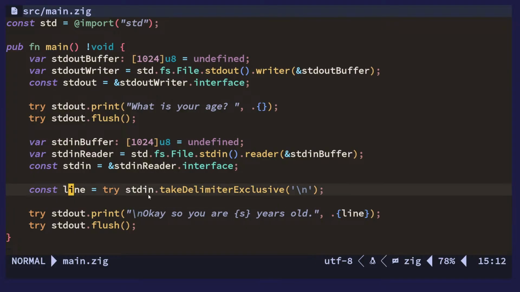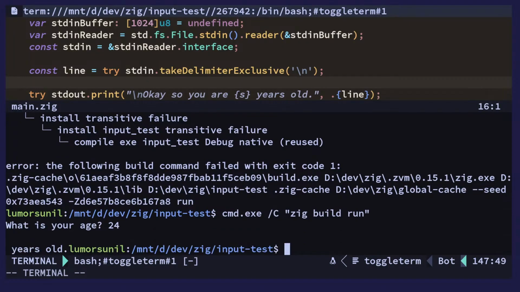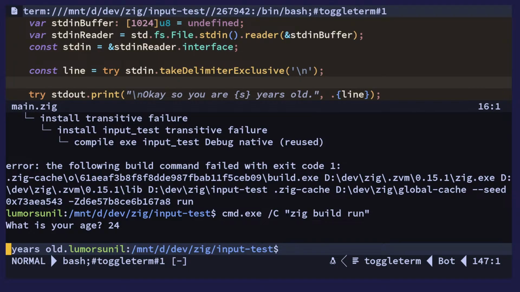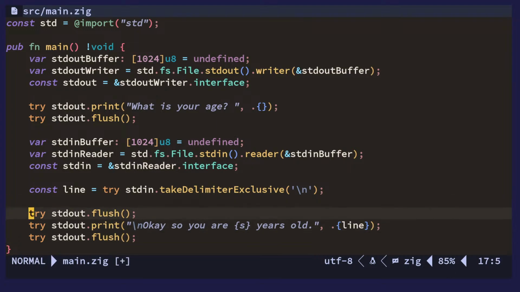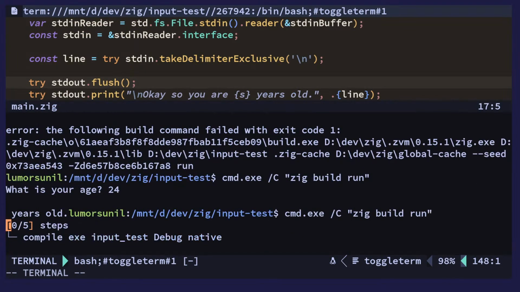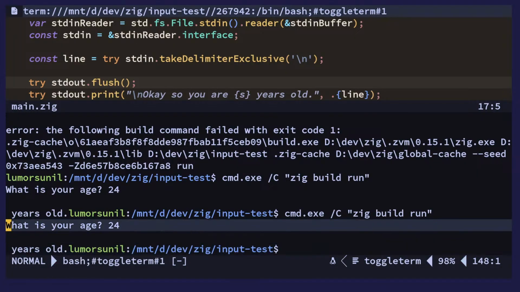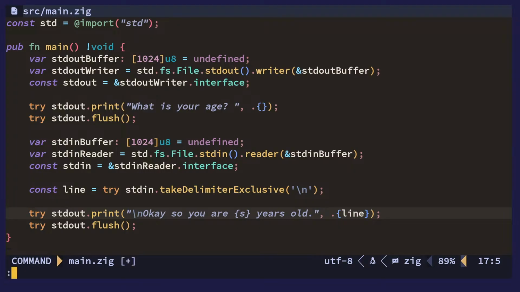Wait, do we get the actual buffer out or what? Yeah, we do. Okay. What's the ownership of this buffer here? Oh, I guess it's part of this buffer here, so we don't really need to worry about that. Okay, cool. But then it doesn't look that great. It looks like this. I don't know what's going on there. Maybe we need to flush this before as well. I don't know. Maybe there's something wrong with the terminal.